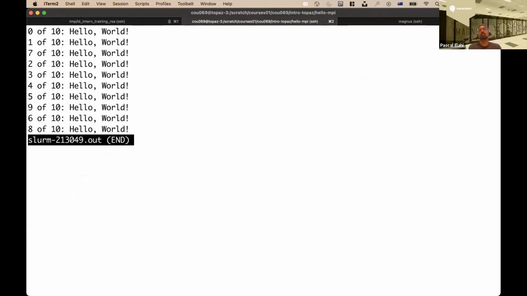And here suddenly you can see that there's parallelism happening. I can see that there are 10 MPI tasks running with the ranks from 0 to 9, and they're all just printing hello world. That's why you need to know, to some extent, what parallelism is implemented in the software you're going to run, because the resource request will impact that, right? If you're running a shared memory program and you ask for a bunch of MPI tasks, you basically get that executable running 10 times without the parallelism that's really implied in the executable. So it's not effective. You're wasting resources. And if it's MPI and you're asking for lots of cores per task, with the number of tasks being one, then you don't get the parallelism you're expecting.